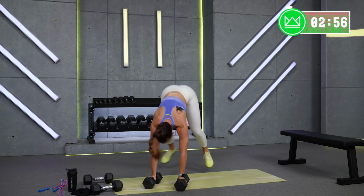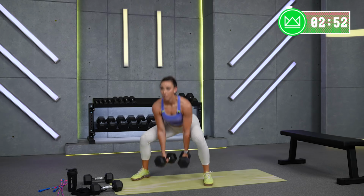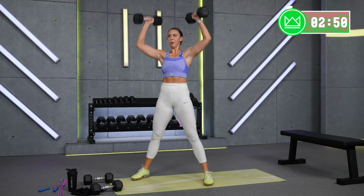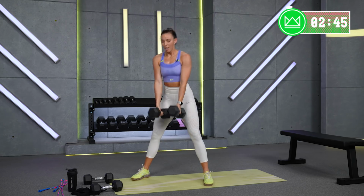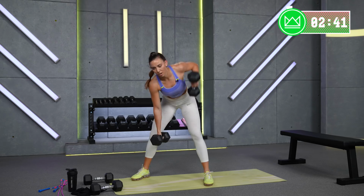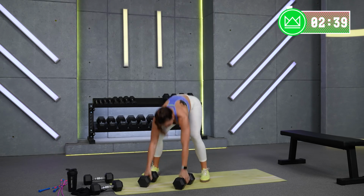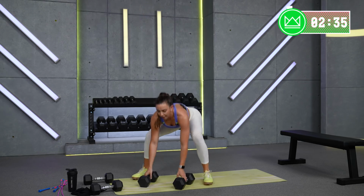Come on, don't stop, right into the next part. Go for it. Keep your form great. You've got 15 seconds. 10. And if you're in the middle of a complex, finish it out right here.